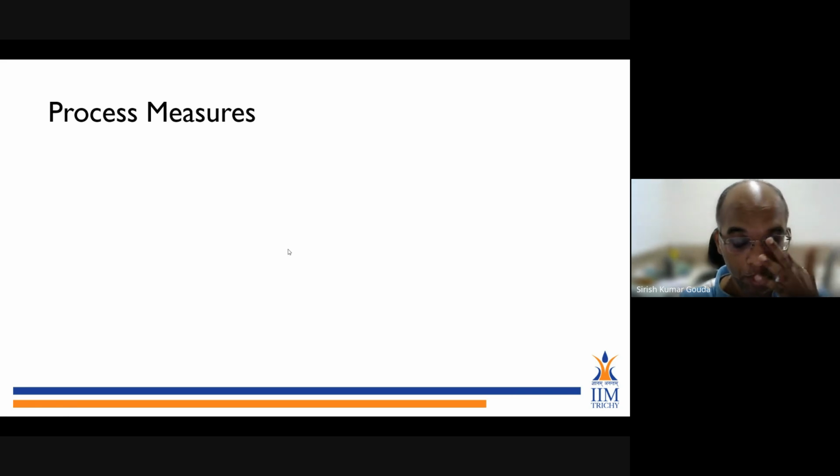Now, the lead time in processes is something that gets represented in a slightly different format, but it is important for us to know what the different process measures and process metrics are, and also some of the terminology that is important from a process point of view. So let's get to understand a little bit about the different kinds of metrics and terminology that is important from a process point of view.